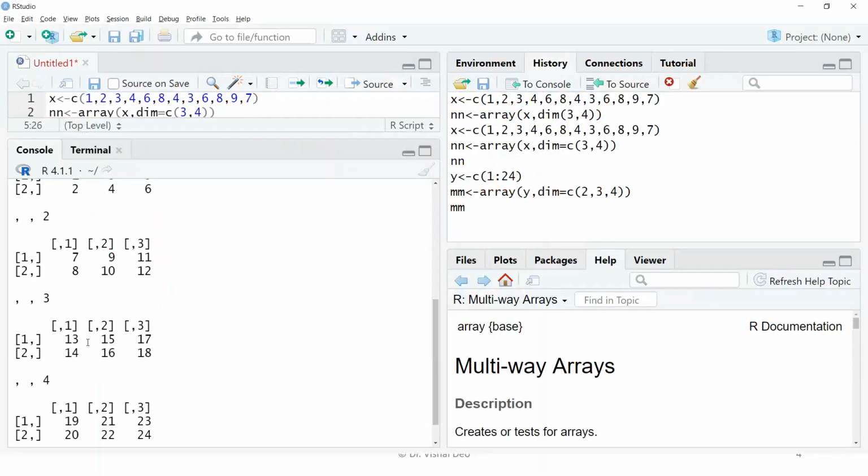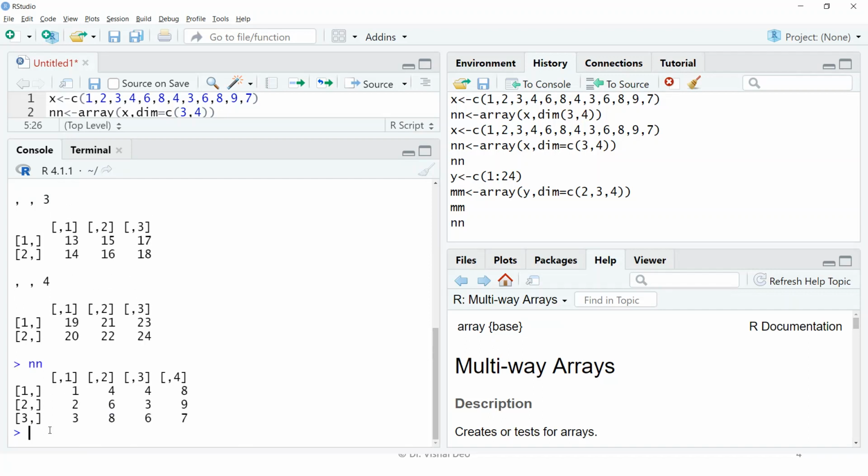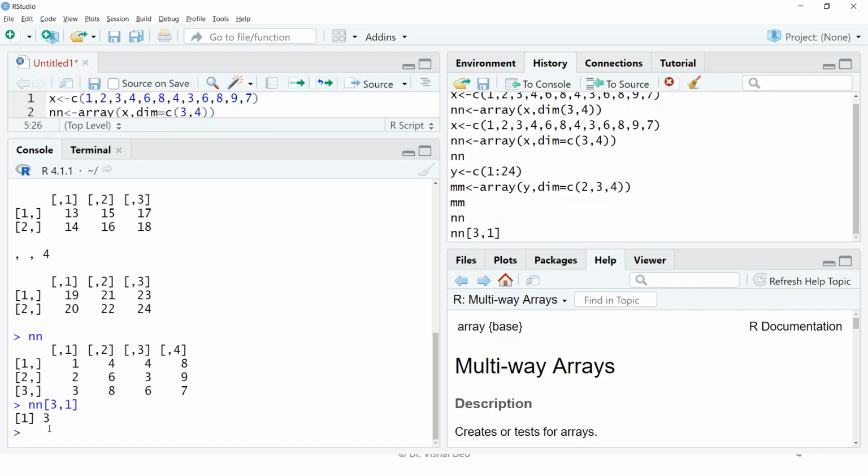We can visualize it here just to show you what nn was, so that we can relate what is being returned. If I am writing nn in square brackets, row number 3 and column number 1, it returns 3, because 3 is the third row and 1 is the first column. So third row, first column is nothing but this element 3.